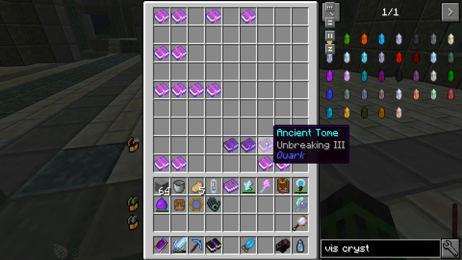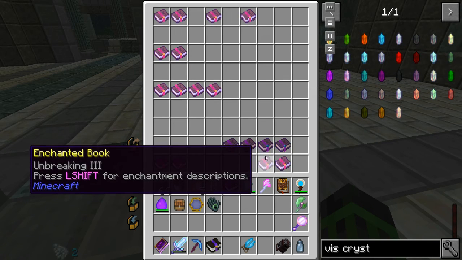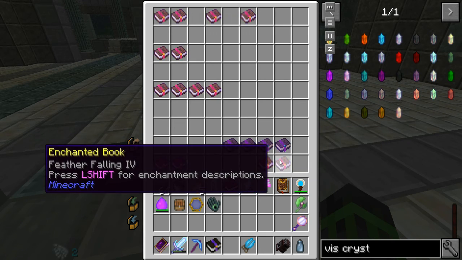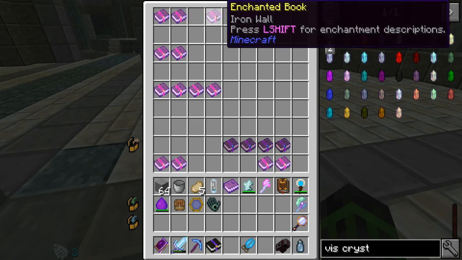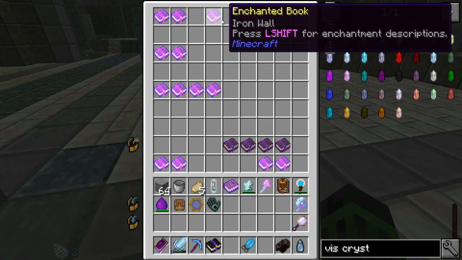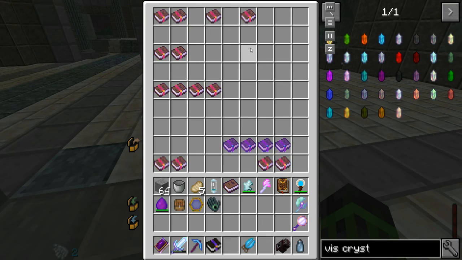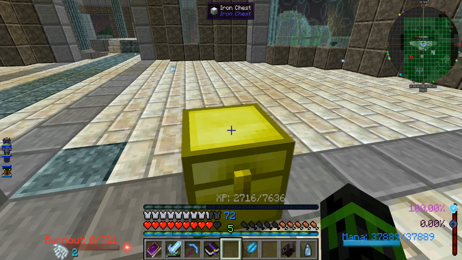I also have down here an Unbreaking 3 book, as well as an Ancient Tome. I can read Ancient Tome. I also have that for Feather Falling 4, and various individual helmets that are here. I've got this for a chest piece, and for Depth Strider for my boots. So, what are we going to do with these?